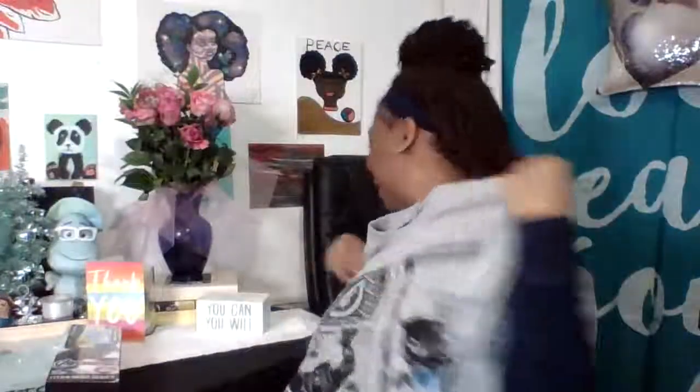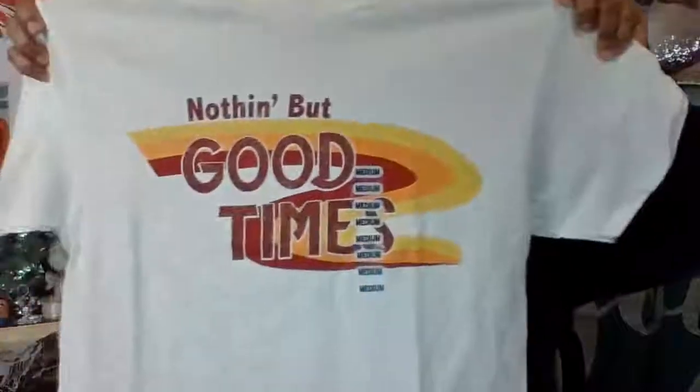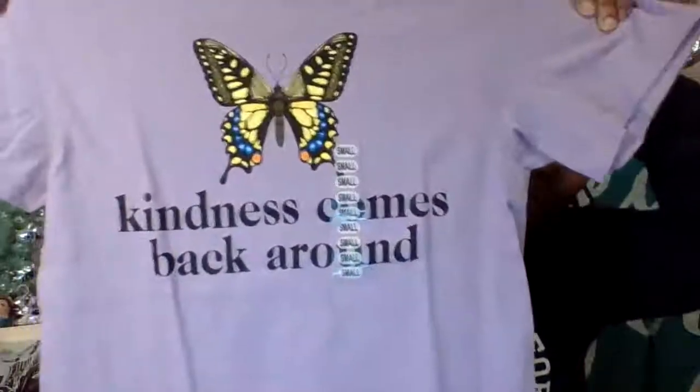I had a little scrunchie from my last 5 and Below haul in that same gray, and I thought it'll match — that's going to be so cute. I love their t-shirt section at 5 and Below; they carry the most cute shirts in a very large variety. I also picked this one up for myself — it says 'nothing but good times.' My daughter chose a t-shirt too, and here we go with the butterflies again. It says 'Kindness comes back around.' Isn't that cute? If you give kindness away, it definitely comes back to you. Please share kindness.